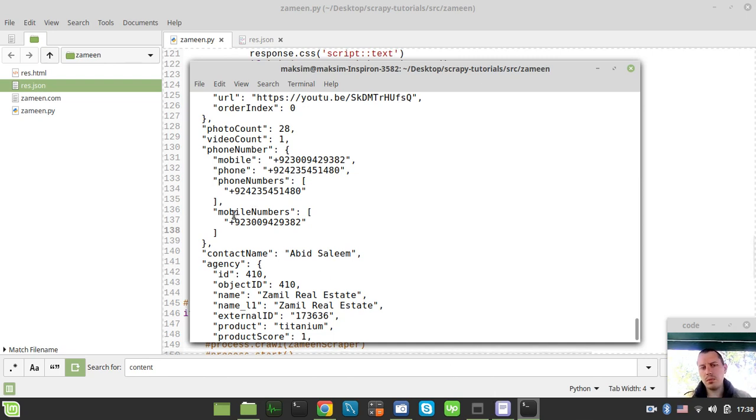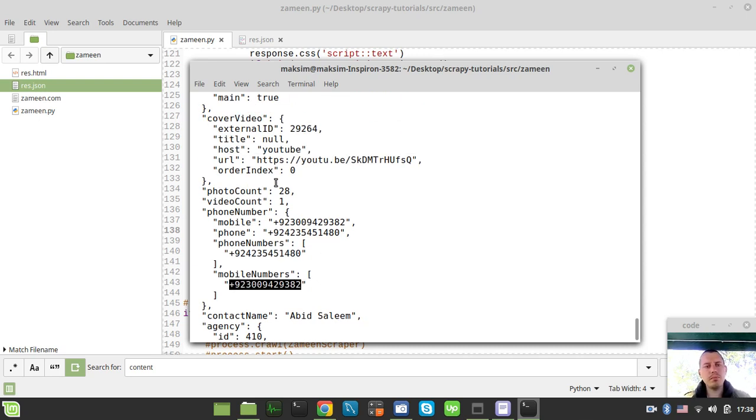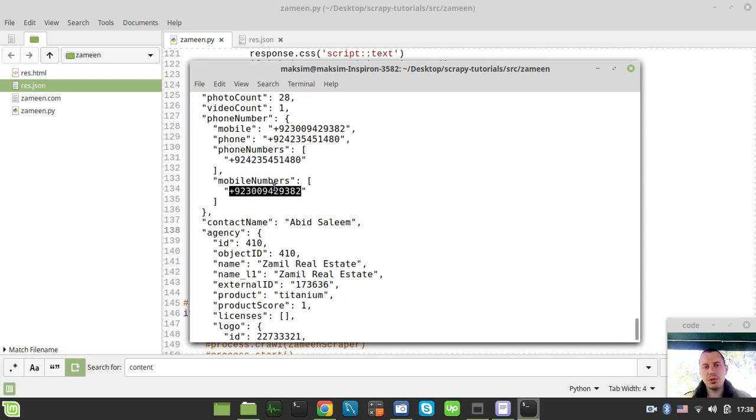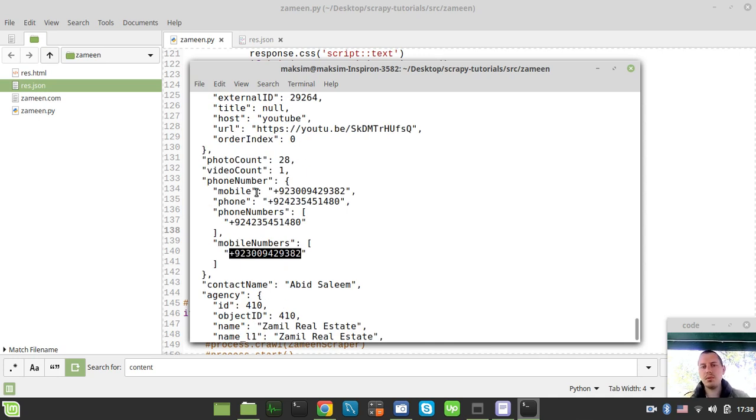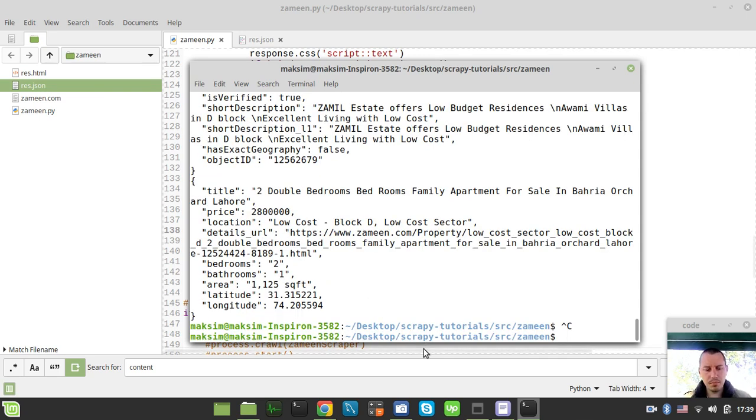Well, obviously, we could have made use of the entire data set. If this was for some sort of machine learning purposes, we could have used this entire data set without modifying it at all. But as we need to fit the CSV format, we'll say, okay, phone number.